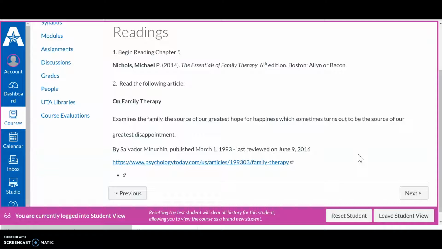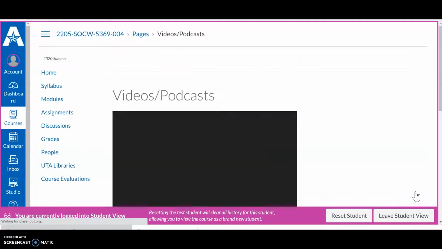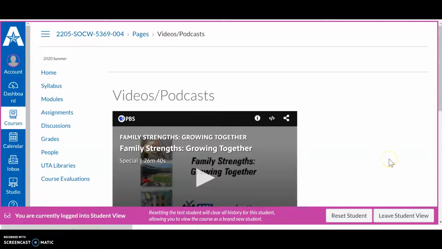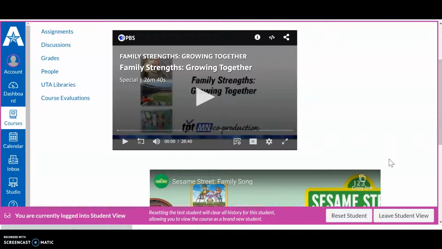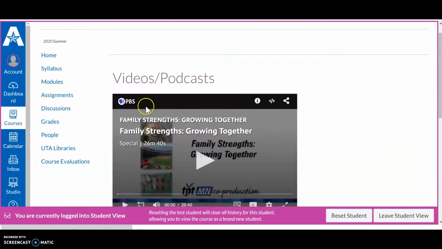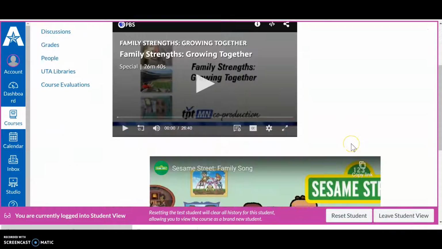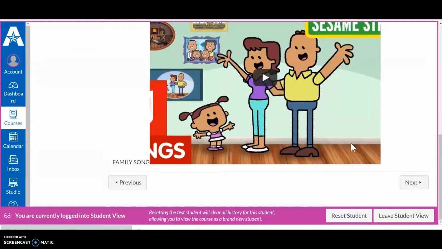I also want to point out here, there's a Next button at the bottom of the screen on the right. To click through, you will want to click those Next buttons. That's the best way to go through each module is to click through the Next buttons. That's why you don't have to necessarily go back here. But if you get lost in your buttons, you go back over here to the modules, you click, and it'll start you again from the beginning. It'll show you all of the modules in a row.